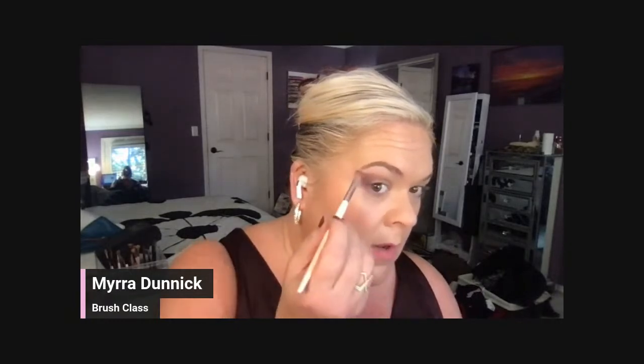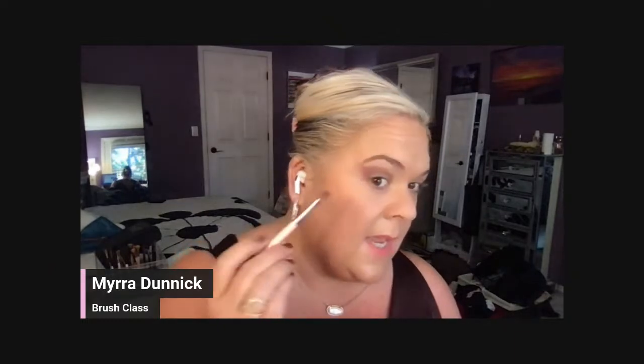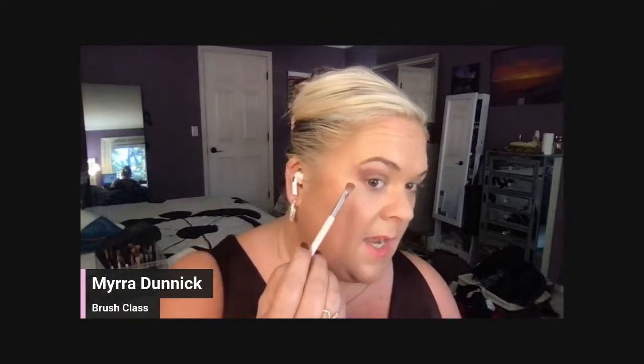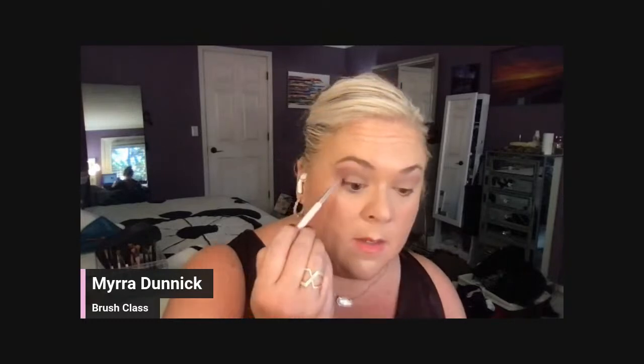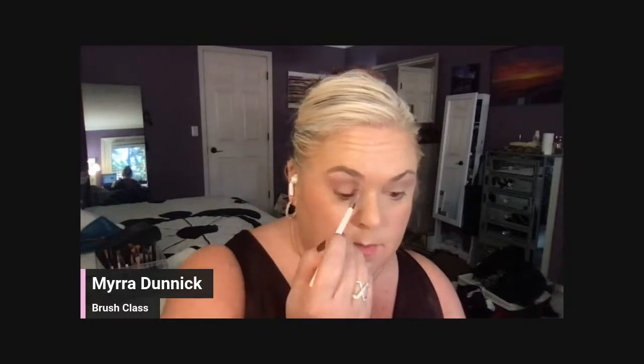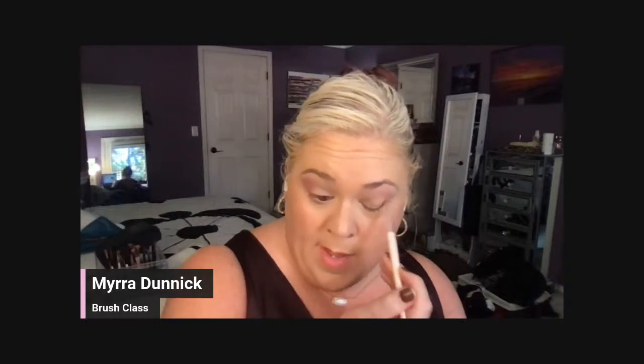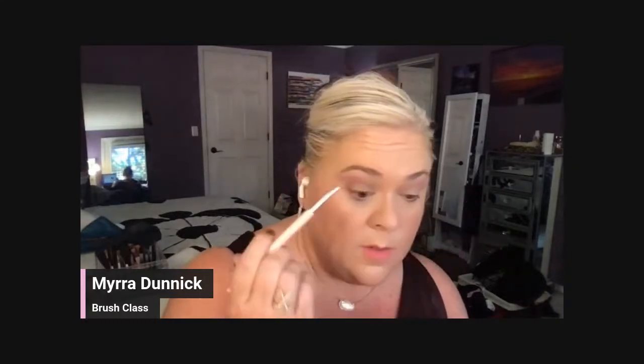And then I'm going to go over near the crease. Now, because I have a very deep set eye, I'm going to go a little bit above the natural crease, not just on the crease. Okay, so we're going to match them up. And here we go. I'm already loving this. These are 2 of my favorite colors, 2 best-selling colors, and they're both matte tones. These are great choices, because this is actually in my Tranquil. These are foundations and tranquils for me, so that is really going to set the tone, and it's going to be really versatile if I were to go traveling.